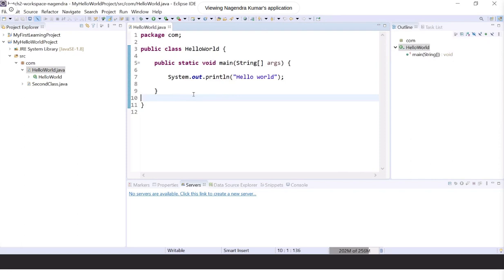So how will my program understand that JDK is sitting at so and so location? I have to inform them. That is where environment variables come into the picture. When I run this program, my environment variables will be checked. There I mention the Java home path, that Java home is present in so and so location. Through that location, the JDK is found and it takes care of this program. And a JVM instance will be created for each and every program. Each time you run your program, a JVM instance will be created on the fly and your program will get executed.